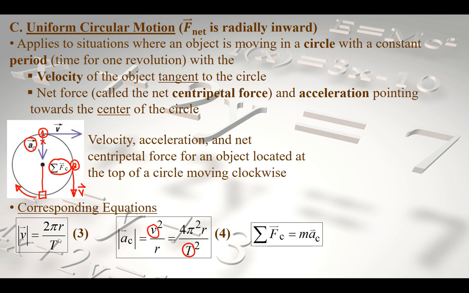In terms of how this relates to a net force equation, the only difference right here is we're still applying Newton's second law of motion. If you have acceleration towards the circle center, then Newton's second law tells you that you also have a net force in that same direction. So if you have acceleration towards the center of the circle, then you must also have a net force that points towards the center as well. Okay, and that's what this vector would be.